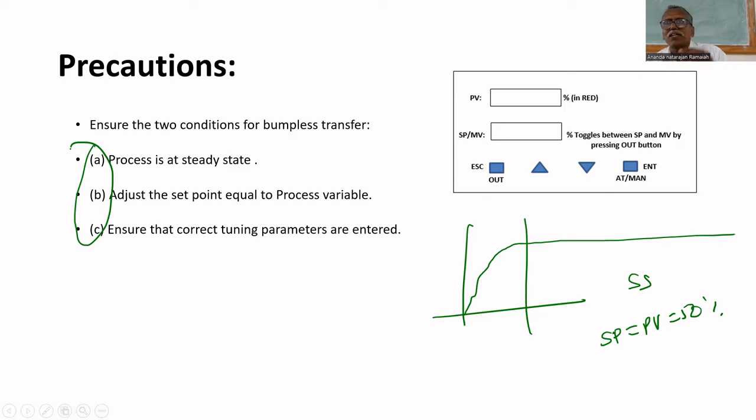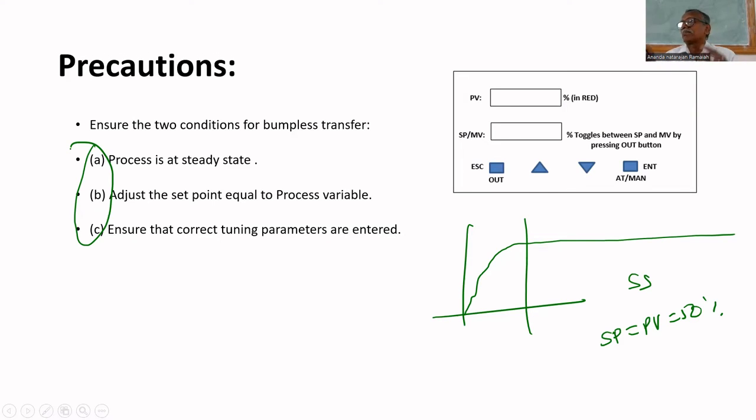Suppose, let us assume that you gave a 50% opening and the process will settle at 60%. Definitely it will cross 50%. If at that time you transfer from manual mode to auto mode, that will not work out, because with the bias value itself it will settle at 60%. Now you transferred from manual mode to auto mode, and the output will keep increasing because the bias itself will settle the process at 60%. That's why the controller has to take the necessary action to bring it back to 50. It takes a long time, because a 10% change is very, very large as far as the controller is concerned. If there is any small change, it immediately corrects. For a 10% change, it takes 2 to 3 hours to correct.